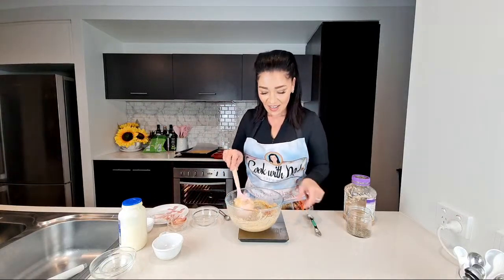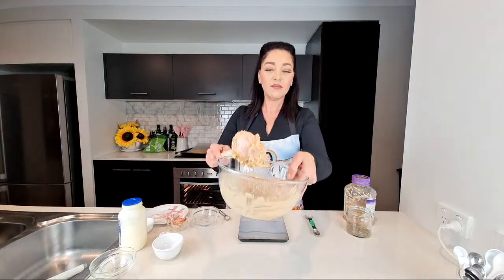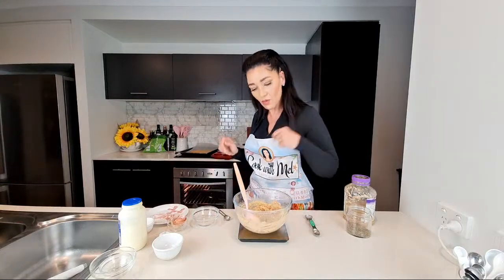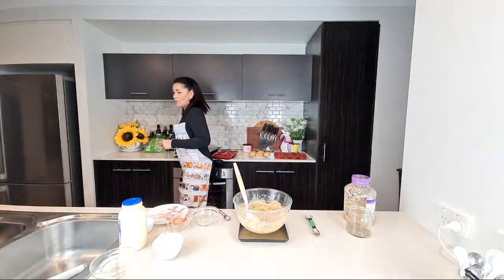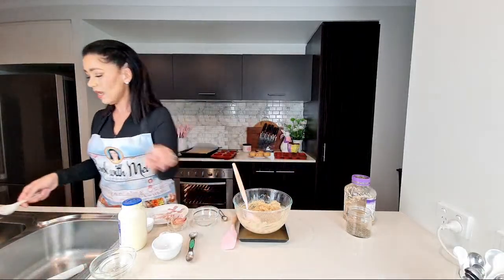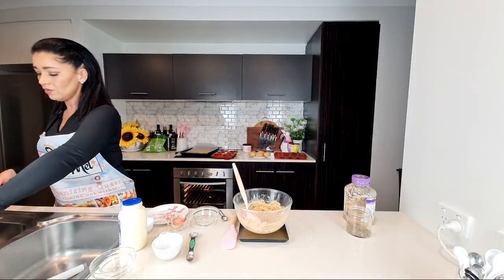Nice. Oh, see, my batter's thick again. So I'm going to add more water because I want the batter to be right. Let's see. I'll go with another couple of tablespoons.